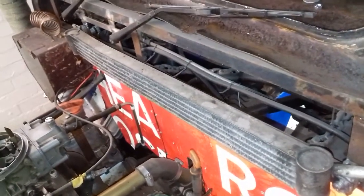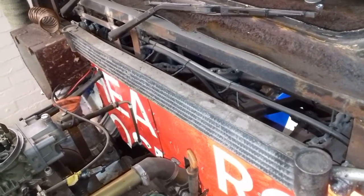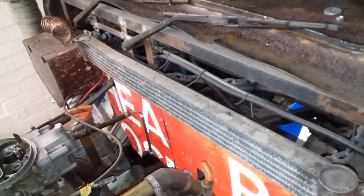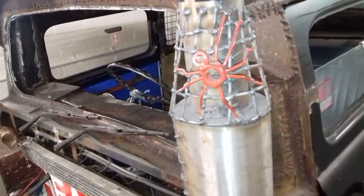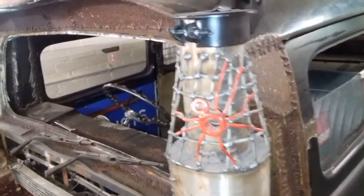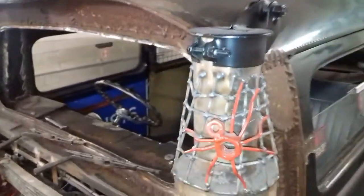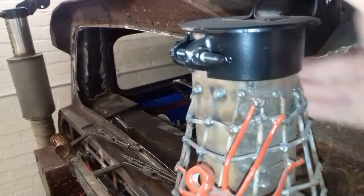On the front here we've got an oil cooler. That's for the automatic gearbox. They actually come with it, so I thought I might as well use it. It looks quite nice up there anyway. And we've got a spider. He's called Sid. He's been there for ages. He doesn't move that much, but he's still there. We've got some flappers on the top, which, if you're looking at it again, are running the wrong way. They need turning, but I keep saying that and I haven't got around to doing it yet.